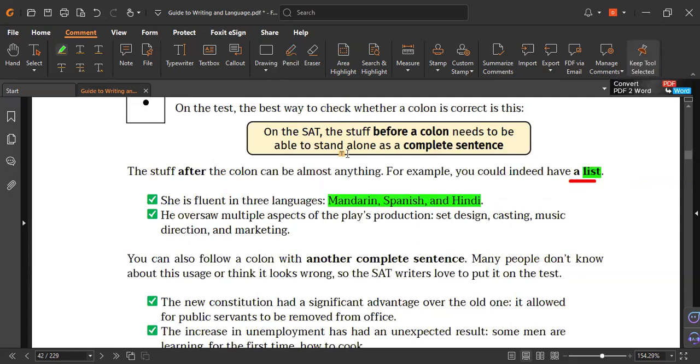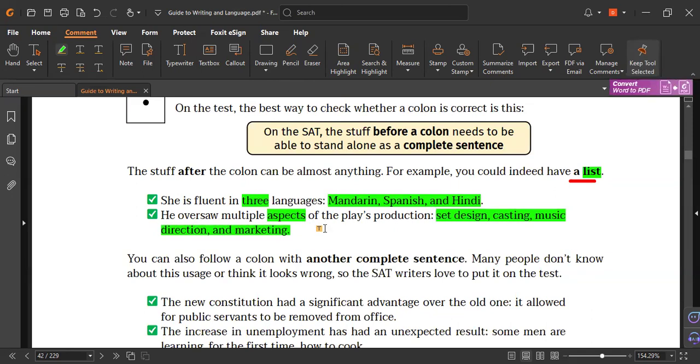But does this list explain something before? Yes, he said 3 languages, and here already 3 languages. You are correct. But again, he oversaw multiple aspects of the play production. What are they? All of these. But we have a list, yes, correct, and the list has no mistake. Now, parallelism. Yes, and all of these, it tells you what the aspects are.